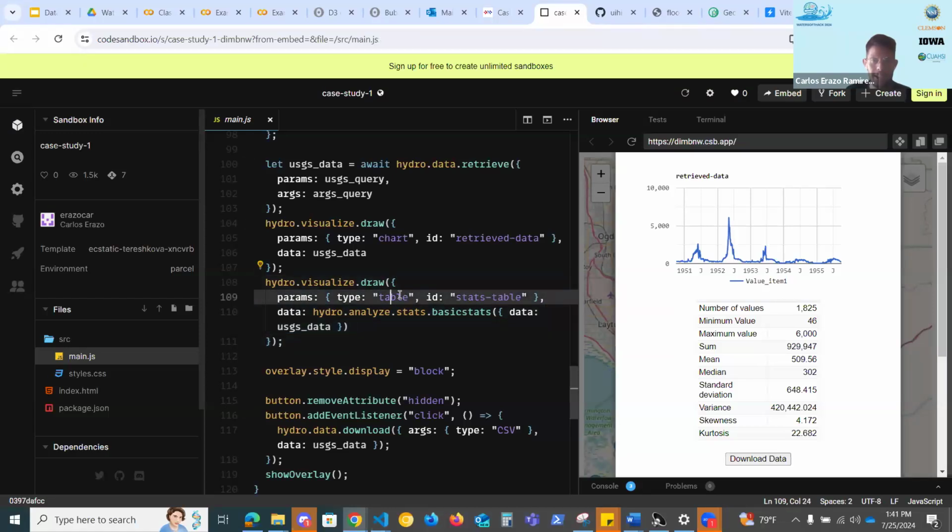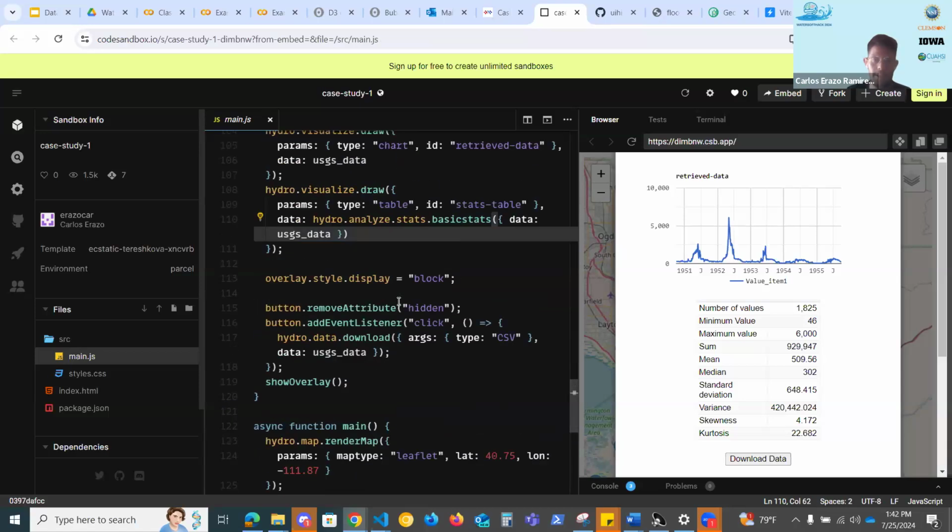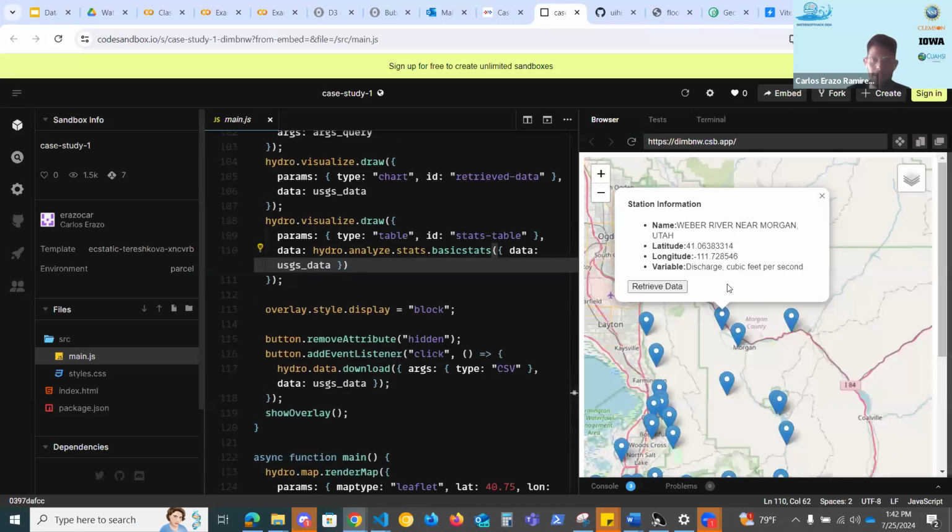And what I'm going to do in the table is use the descriptive statistics functions in Hydrolang for just getting a sense of the data. We went through this on Monday, and what you do is hydro.analyze stats, basic stats, and then you pass the USGS data back in.